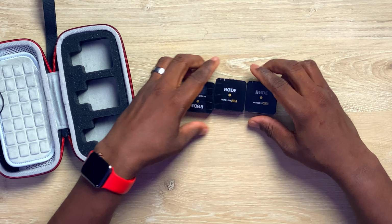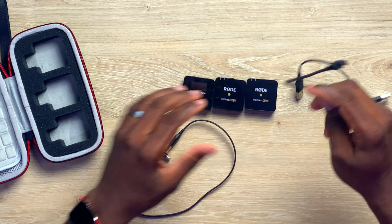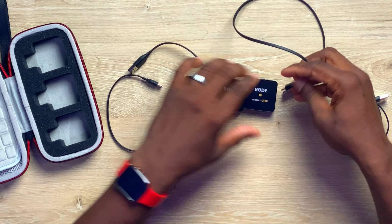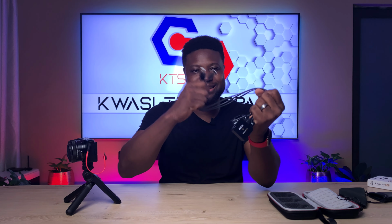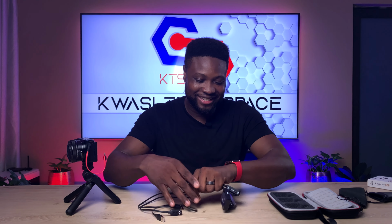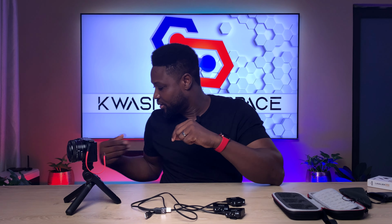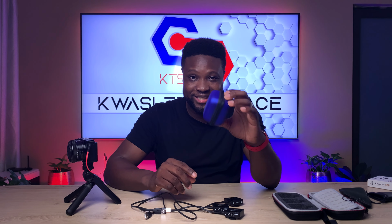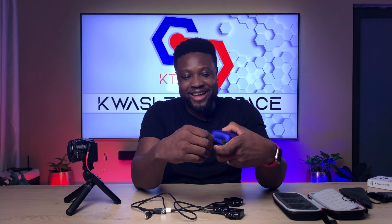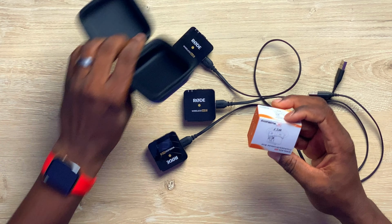Speaking of charging, you have three tiny little devices here that you have to charge, right? So three USB Type-C cables, and you have to plug one into each of them to charge. This here, look, doesn't look all that great, right? It is okay, but not great. So one of the things you can also do is get this little tiny box here. So in this little box, what do we have here? A charging dock. That's something you can also get, which comes with this little hard shell case also.